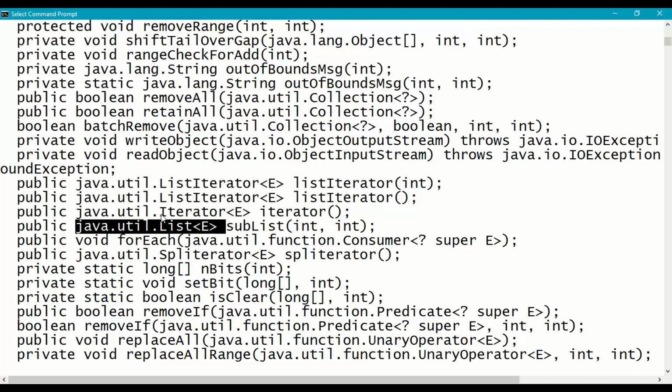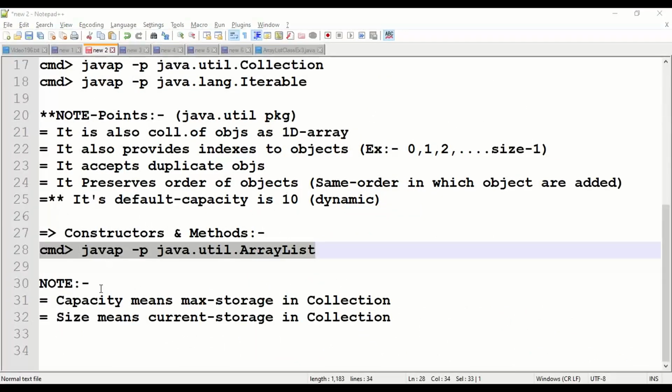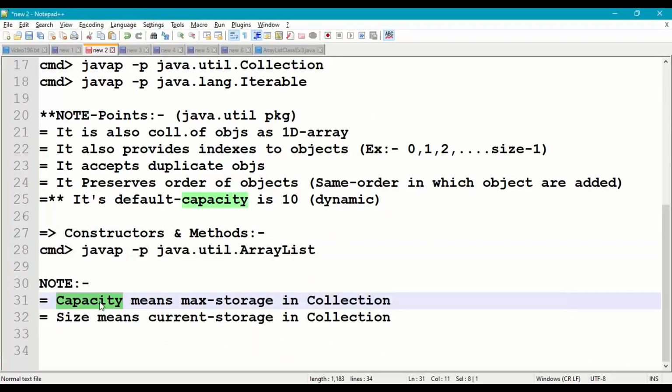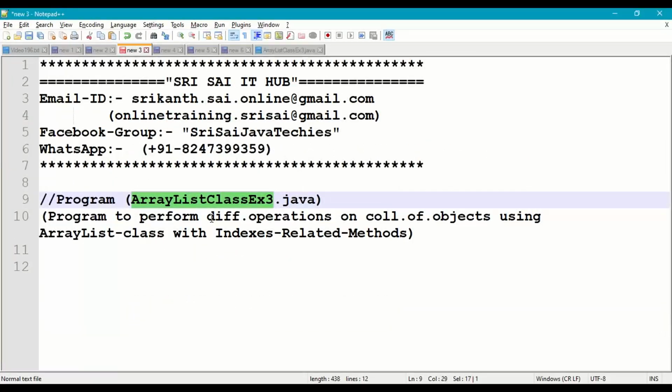These are the different methods of the ArrayList class which help us work with indexes of a collection of objects in ArrayList. Capacity means maximum storage in a collection, and size means current storage, the current number of elements available in a collection. Let us demonstrate this with a small program here.